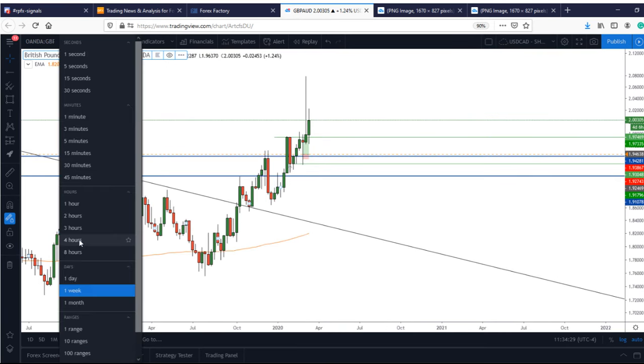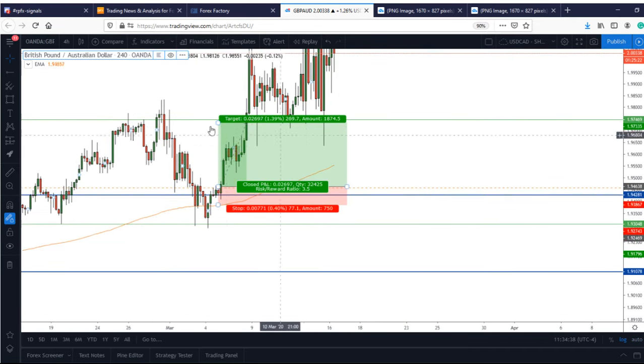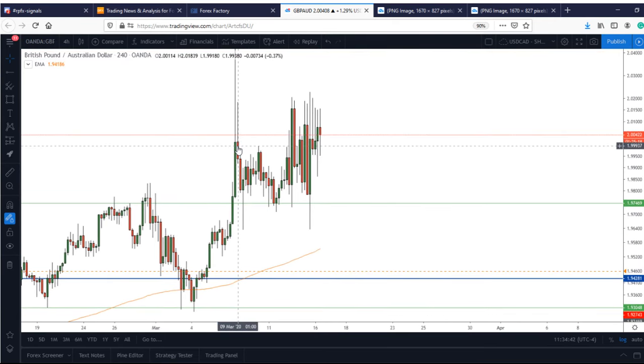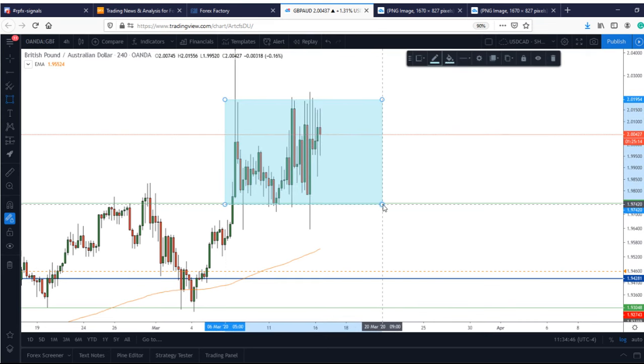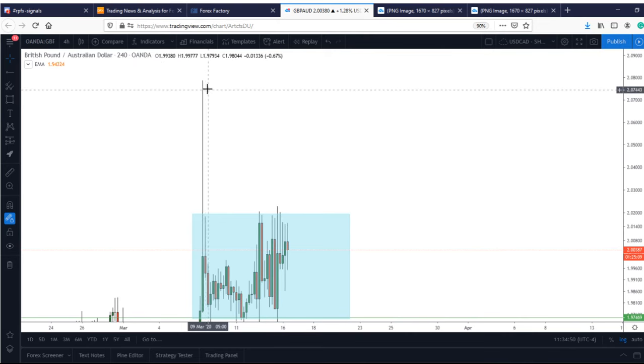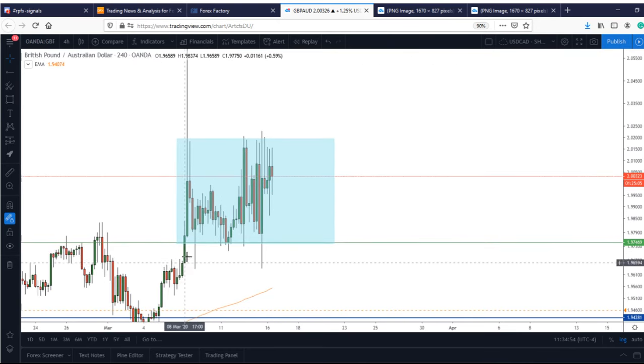So if you guys remember, last week we had a GA long, which panned out pretty nicely. We're gonna remove this idea. Since then, can you look at this price action right here? Look at this, this is so ugly. I don't know what to do with this. We had this huge wick to the top, which was actually around 1,200 pips last week, and since then, if you see the 4-hour candles here, it's not really doing too much. Kind of just within this box, and this is a huge trading range.